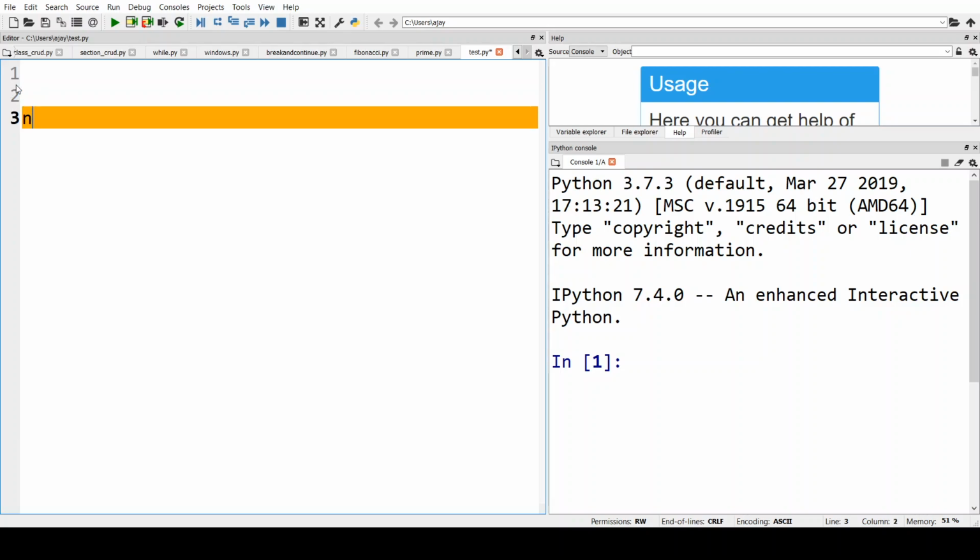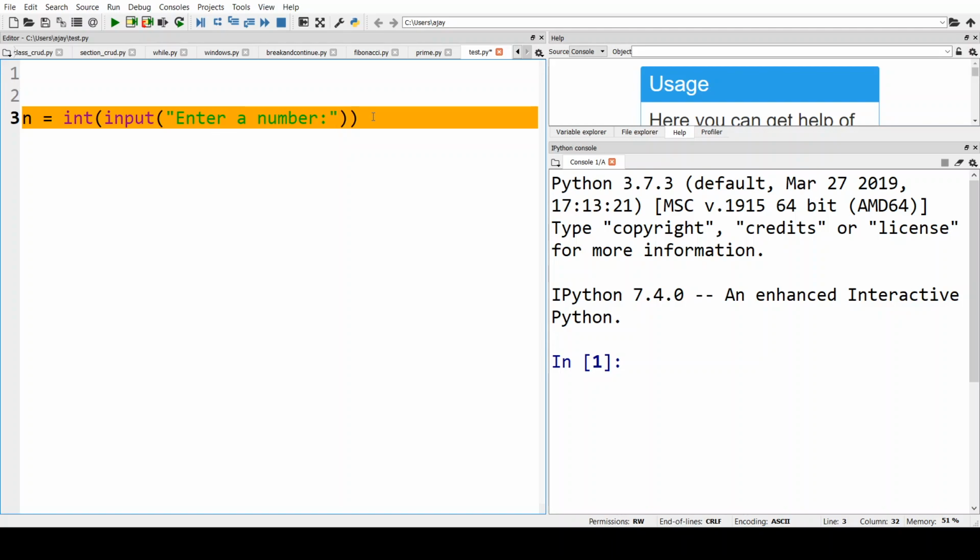I'm going to say n equals int, because it has to be a number and not a string. So int input, and I'm going to give a message, enter a number.